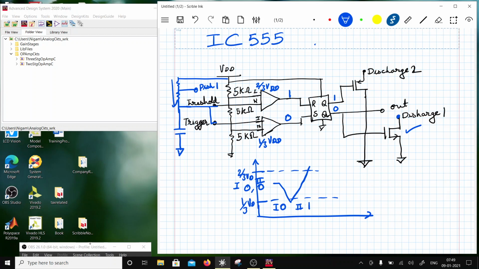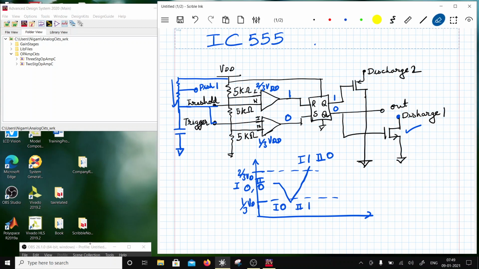So now it has again changed, crossing 2/3. In this region, op-amp 1 is going to become 1, and this is going to be 0. So now it's going to reset.